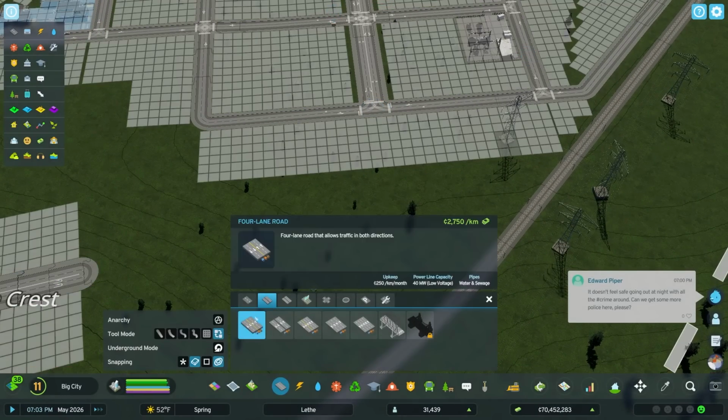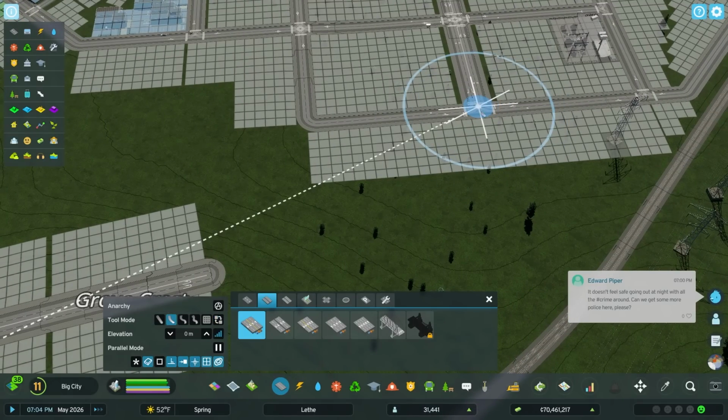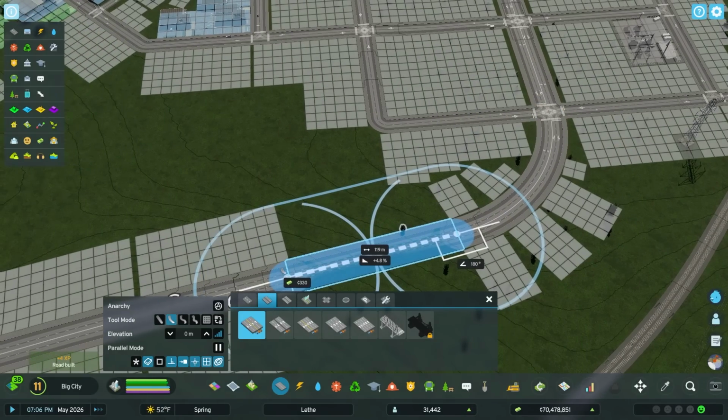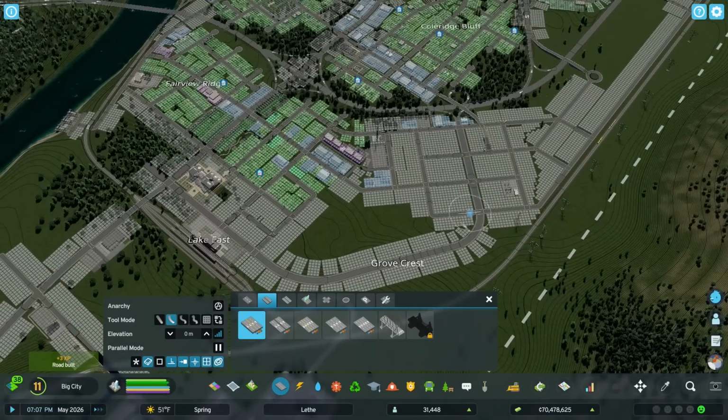Let's just back this piece up. We're going to use a similar connection point, but I just want to start this section over here. Get that nice and center, curve it over here, and then connect it straight on in. All right, so now we have this avenue, which comes through here and connects over through Lake East.